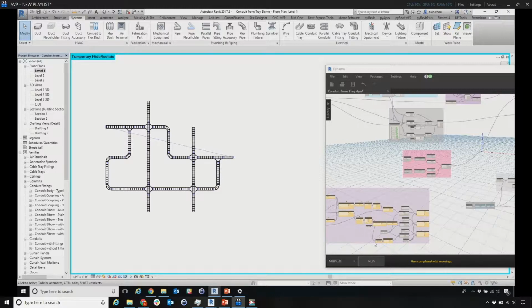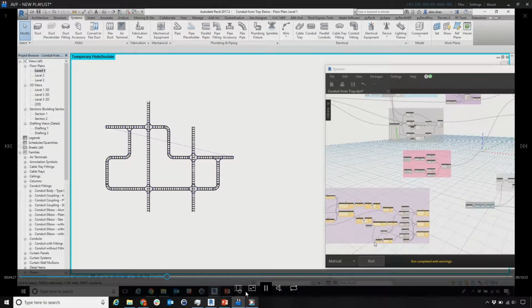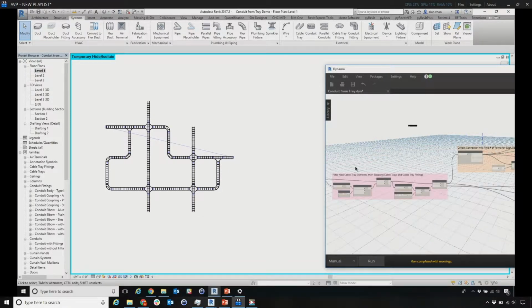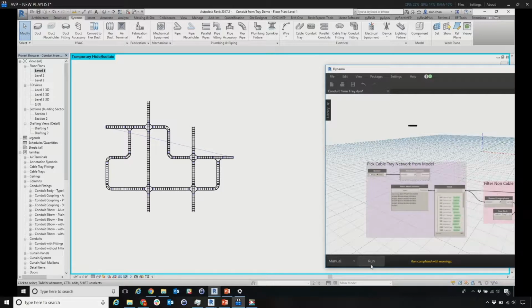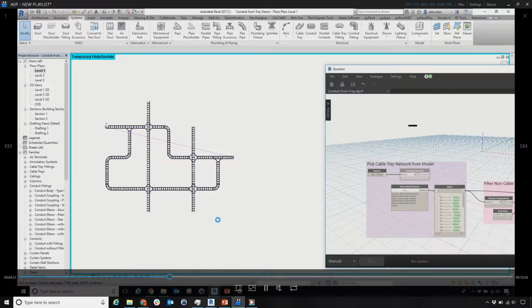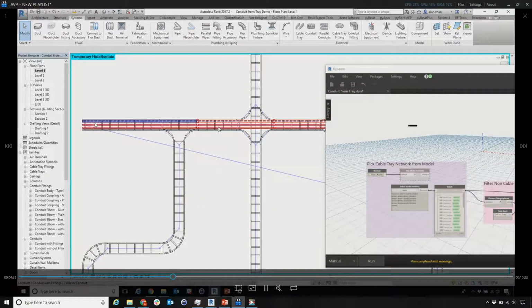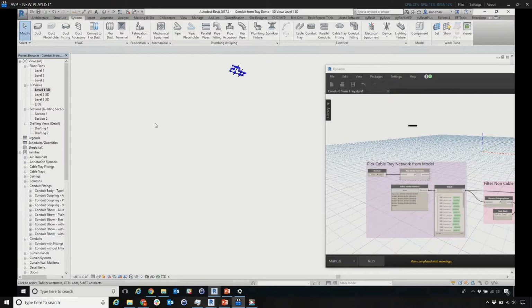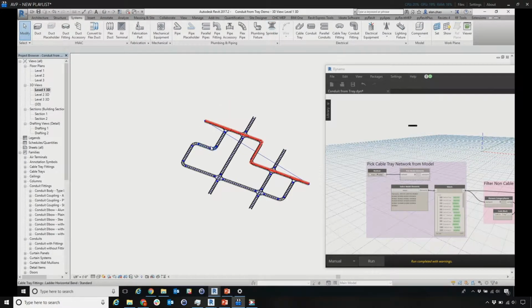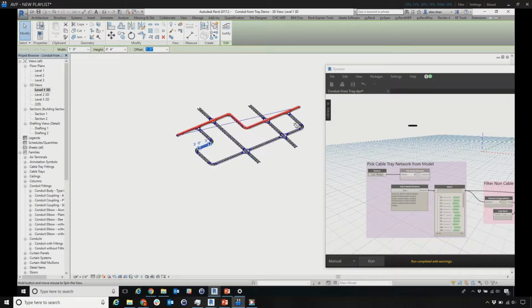So let's get started. First, I want to talk about one of the past videos where it creates conduit from one point to another point, following the shortest path of an existing cable tray network, like what we're seeing here.